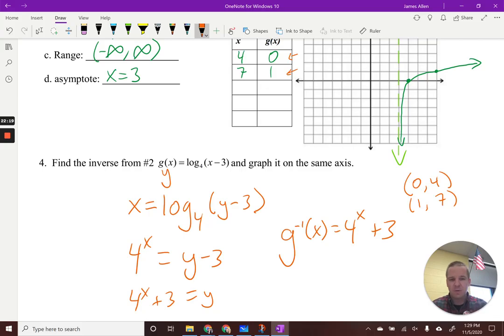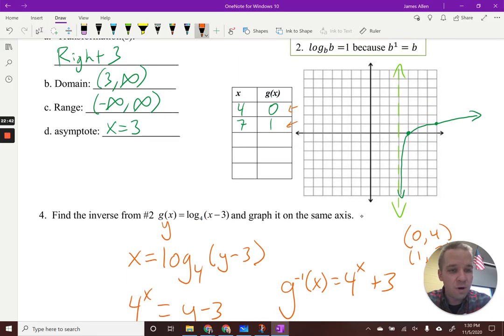And as you can see also, like when I was referencing before, it's a little bit easier to plug it into the exponential. It really is here, right? I mean, I could do 4 to the second is 16, plus 3 is 19. I could do 4 to the negative first, which is 1/4. I'll have 3 1/4. And it's real easy to get those as opposed to when it's in the log form. But 2 points with the asymptote will be enough to graph these.